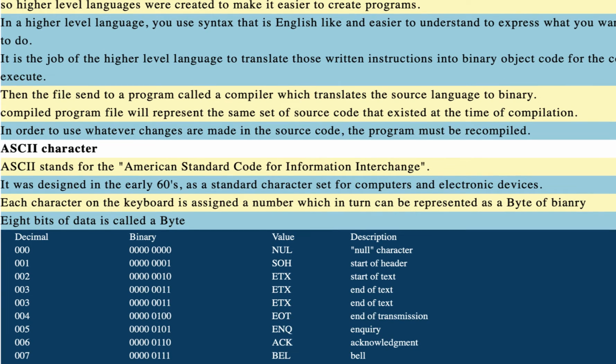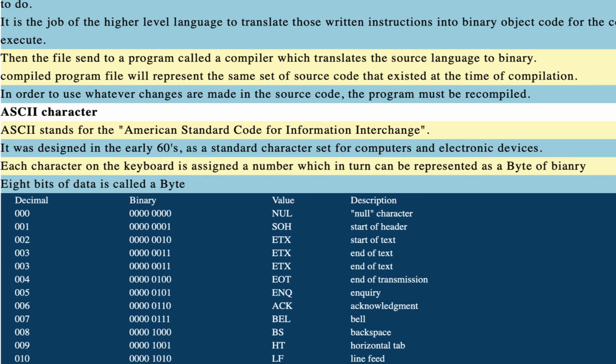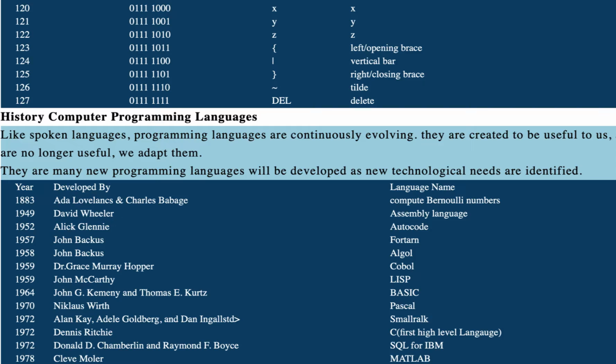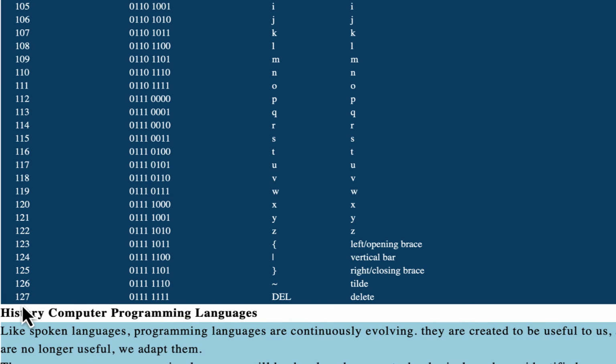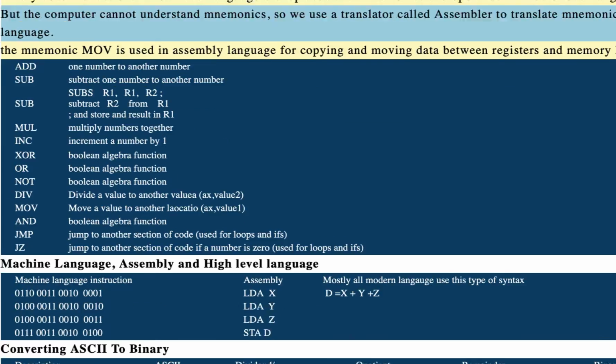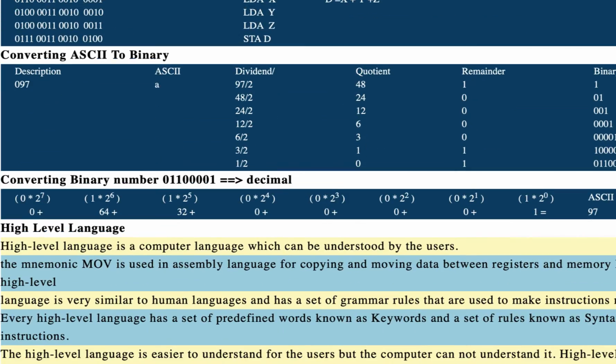And if somebody wants to write, for example, delete, if somebody hits delete, let me go to delete. Delete is going to be 127, and the binary of that one is... How are we going to find the binary number of the thing? Let me show you how we are going to do it.